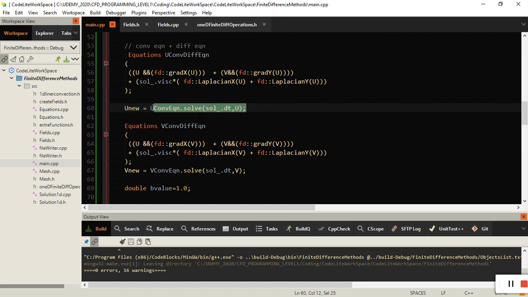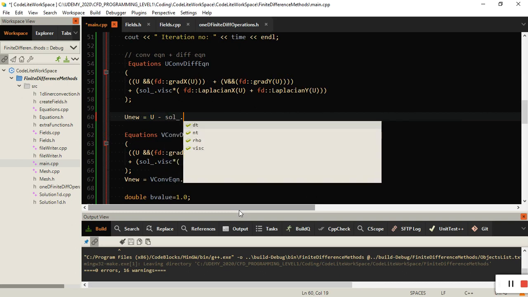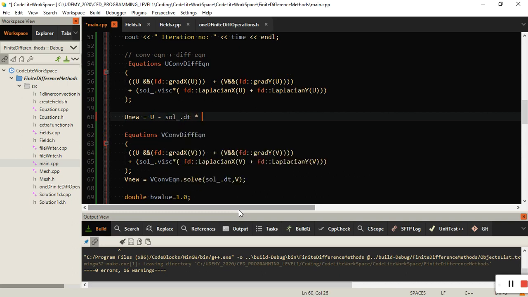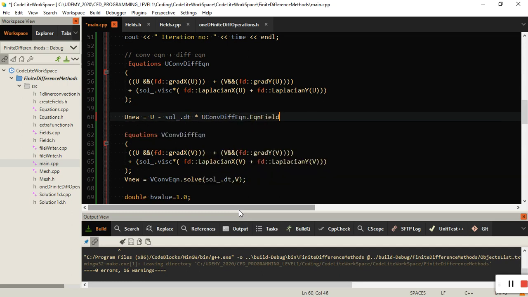and this time again we won't be calling through the solve method. We can easily write a solve method, but we will change this to a much simpler method, in which we will just say that the new velocity will be old minus solution dot dt multiplied by whatever is the outcome of this equation field, and then put this in a bracket.